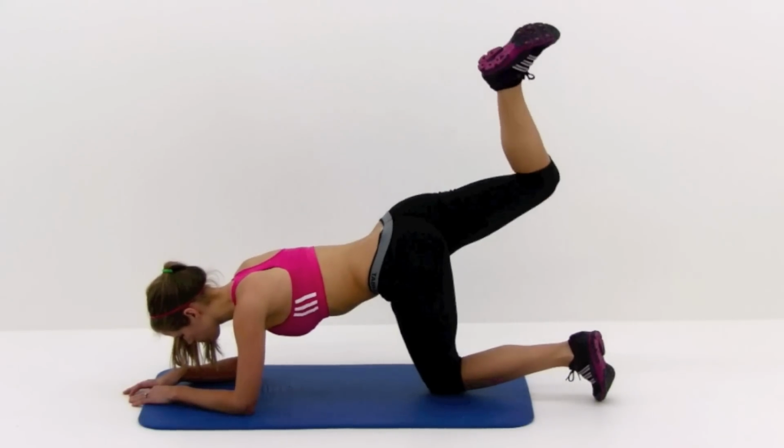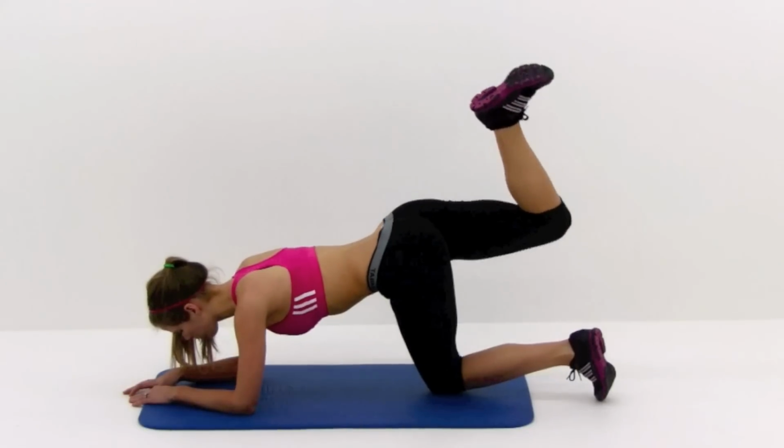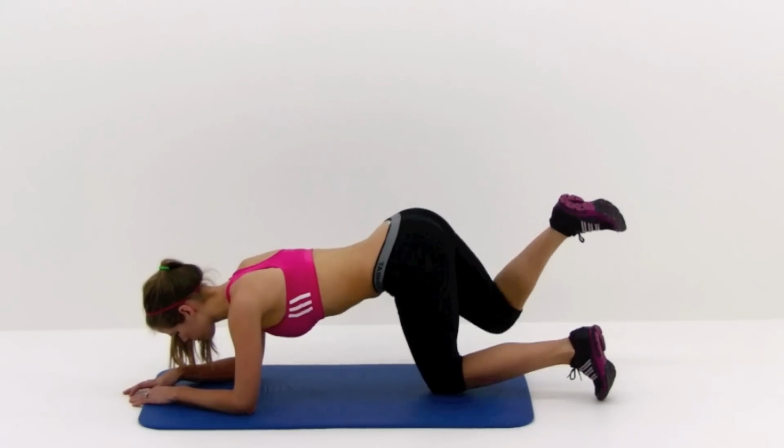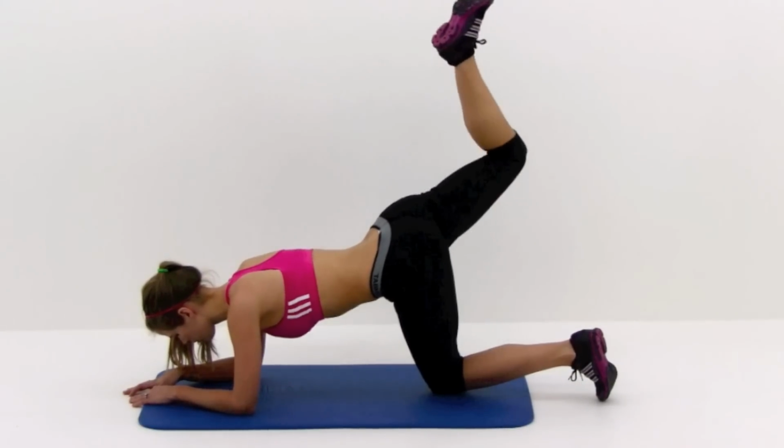And go ahead and swap that circle direction. You're going back clockwise this time. Just keep that motion nice and wide, up and down, left to right. Keep those hips stationary. Make sure you get a nice tight squeeze at the top of that range of motion, at the top of that circle.